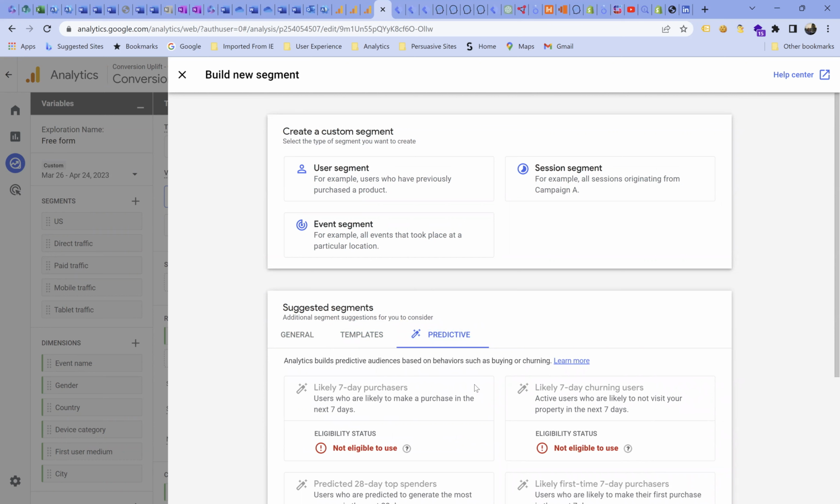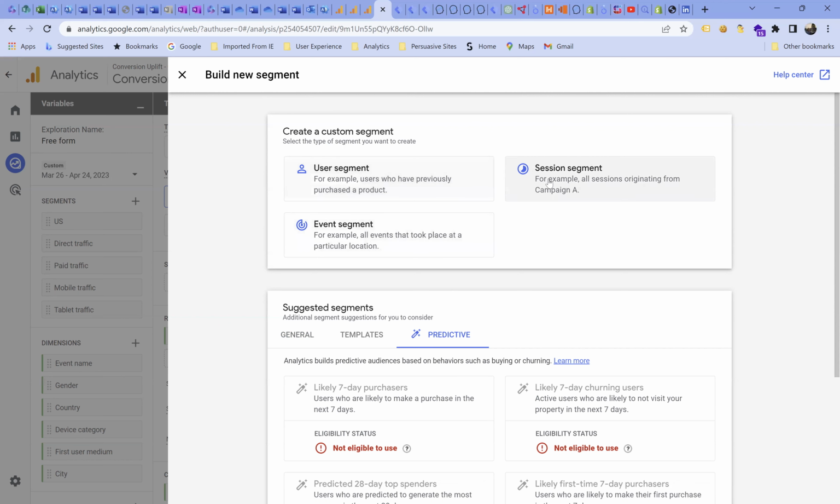Now, this uses AI to predict the propensity of users likely to undertake the behavior, but you do need a lot of traffic and you need transactions. So an e-commerce site with lots of traffic, but you would need, for example, in a 7-day period, 1,000 returning visitors to then convert to actually activate these predictive segments. But because we don't have purchases on our site and certainly not that number of return visitors, we can't activate these predictive segments.